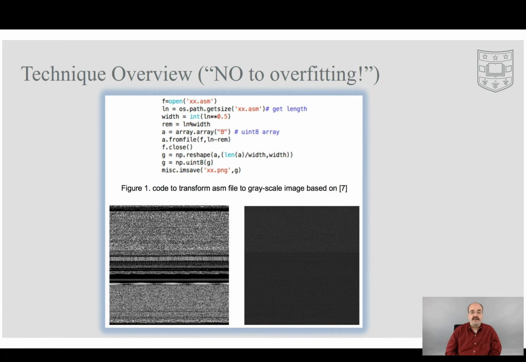And this shows you how they converted the assembly image basically into an image. And this is what their images looked like. And they were able to do some computer vision on that. So I find that interesting. You've seen stuff like this. This usually happens when computers mess up and sort of memory gets flooded into the video range.